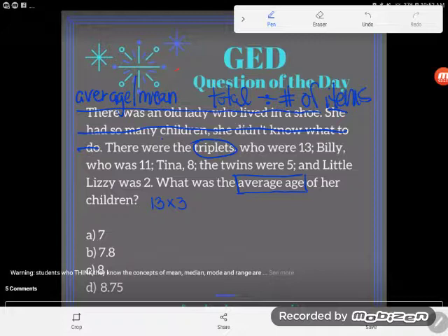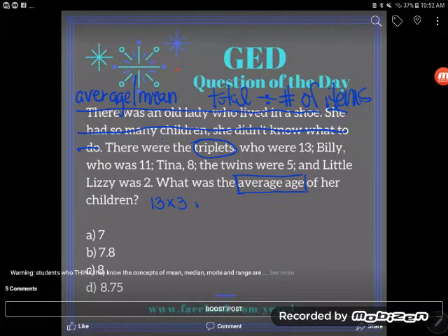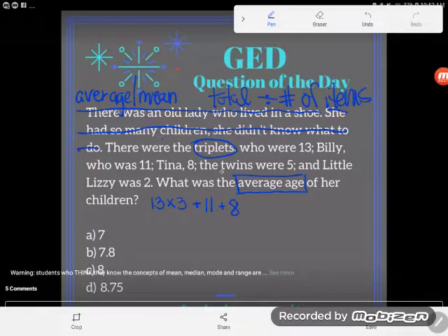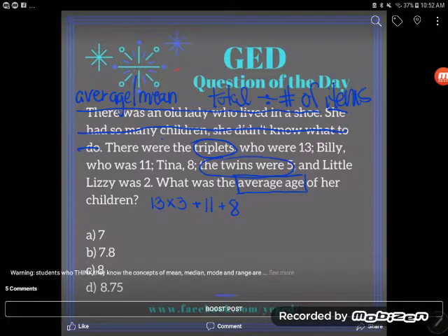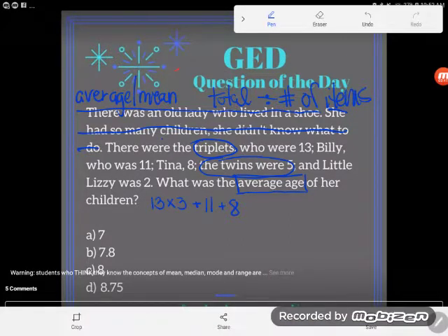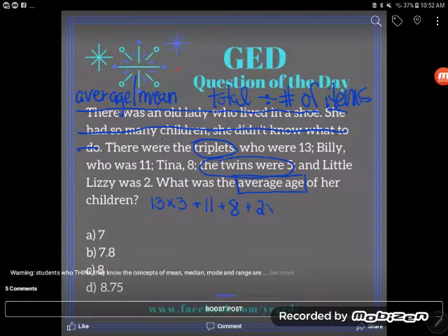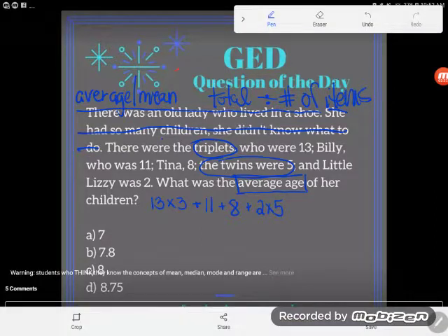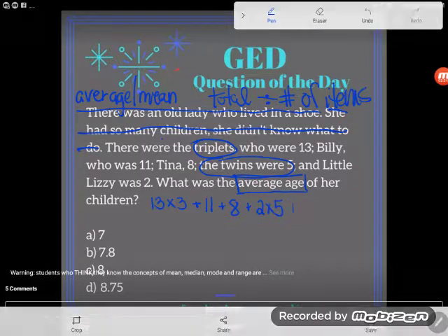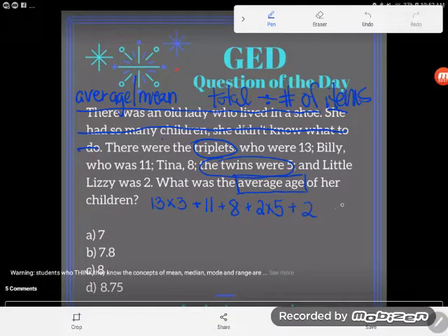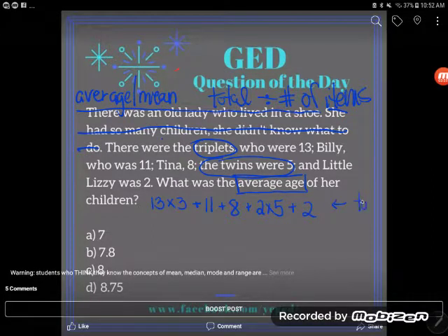Now I also had Billy who was 11, okay that's just one kid so I'll just put in one 11. Tina who was 8, one kid I'll just put in one 8. But look at the next statement here, the twins were 5. That's not just one child who's 5, that's two children who are 5. So I have two times 5, two 5-year-olds. And little Lizzie was 2. So notice I am finding my total age of my children.